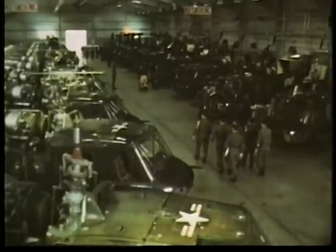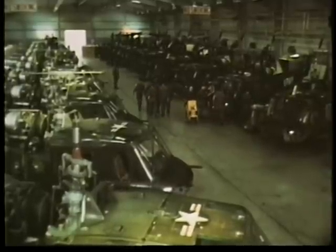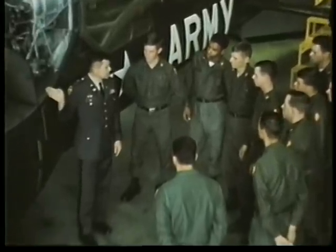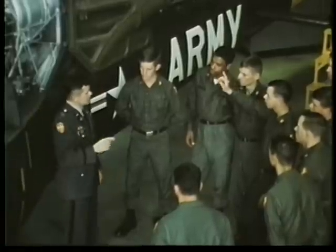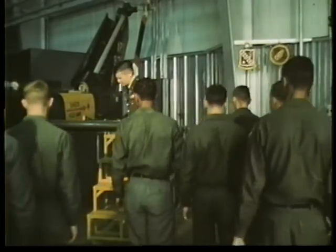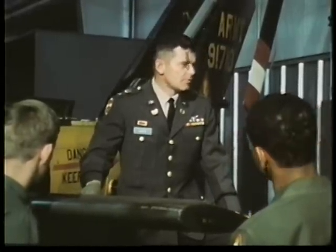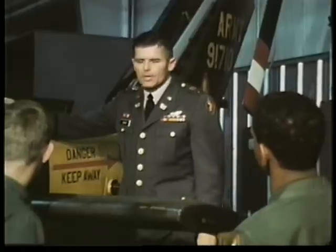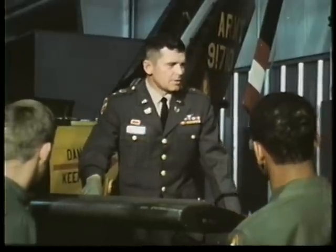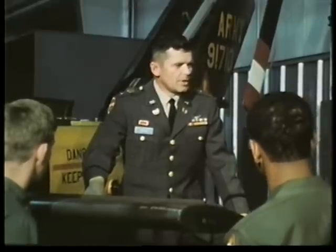After graduation from flight school, some warrant officer pilots qualify for the Aircraft Repair Technician course at Fort Eustis, Virginia. There, together with non-rated warrant officers, they take a comprehensive course familiarizing them with all aspects of aircraft maintenance. Their instructors are warrant officers themselves. As one instructor noted from his experience as an aircraft maintenance officer in Vietnam, they were often called upon to make major repairs to the tail boom section and tail rotor of the Huey under emergency conditions. Mr. Davis is a veteran of 23 years service, 12 as a warrant officer.